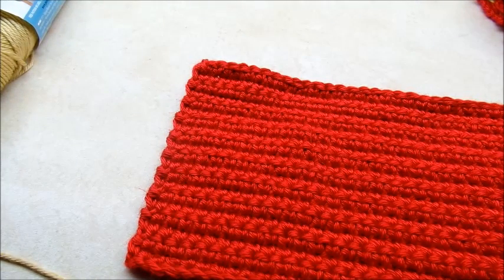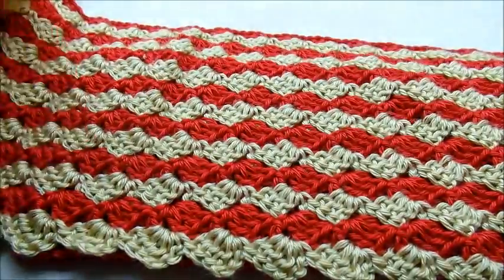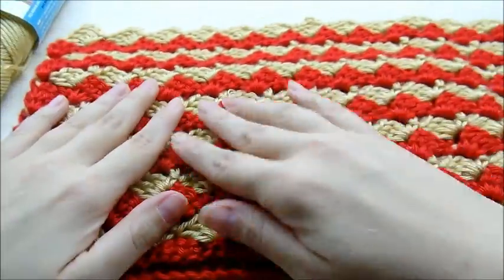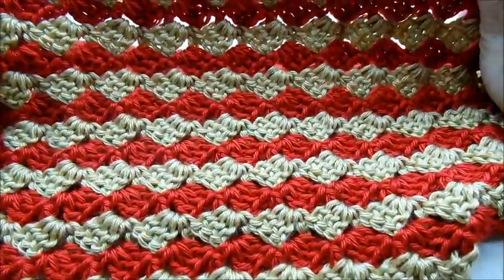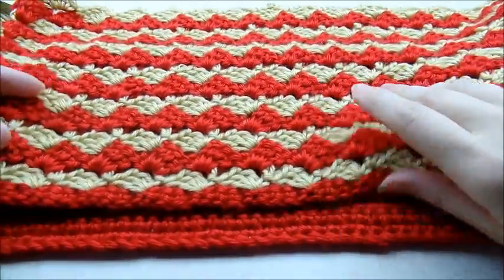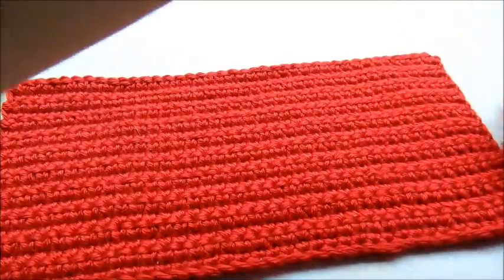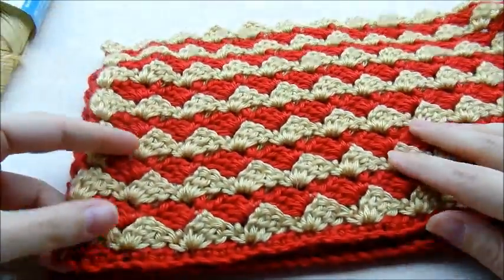And now I want to sew my bottom on. I'm going to sew it on, and then I'll seam up that side later. You pick which side you like the best. I don't know, they kind of look similar to me, so whichever one you want. We're going to sew it with the wrong side facing us, so when we flip it, the seam will be on the inside.